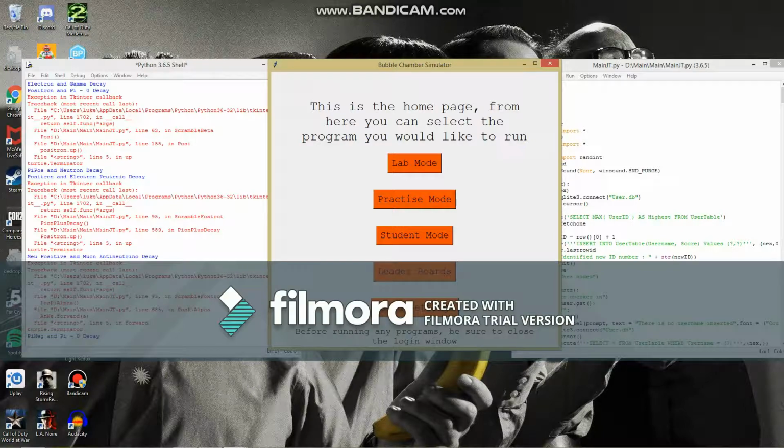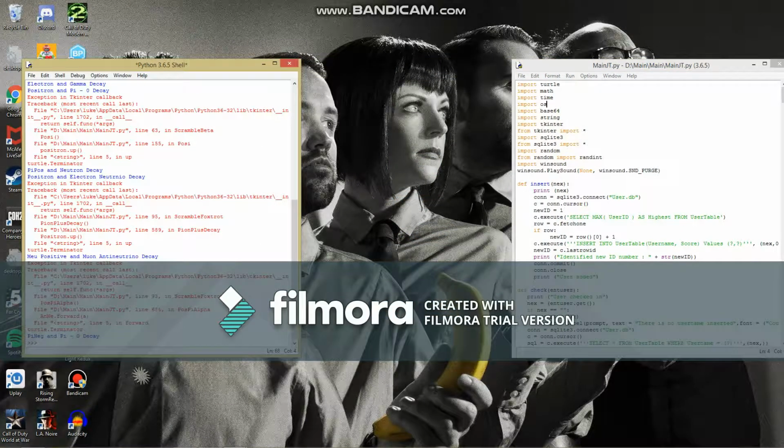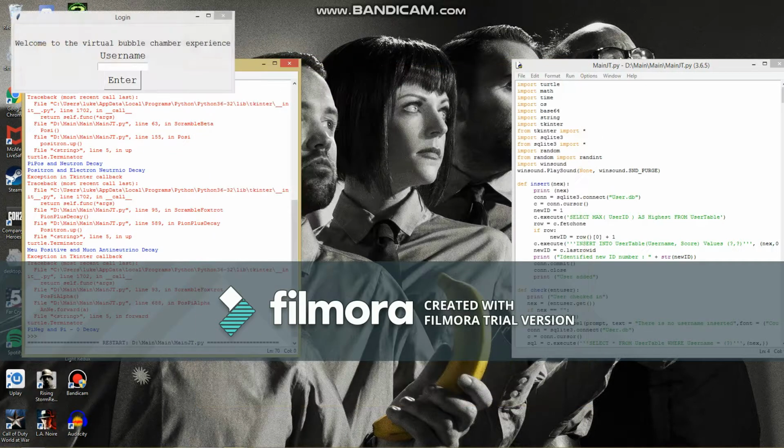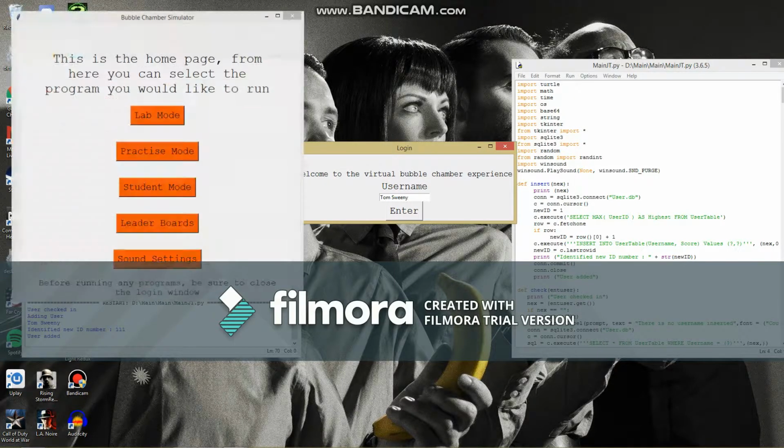So once we're done playing with that, yeah, I can show you how to add new users. So this basically works when you want to add a new user, the database will scroll through the database, determine that the user does not presently exist, and then add the user with a new ID number.